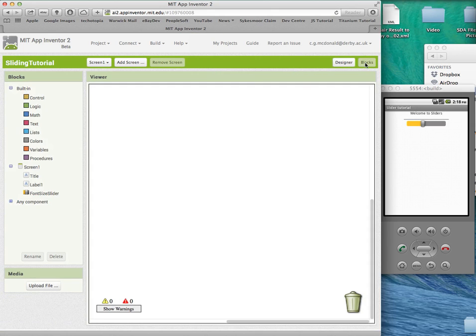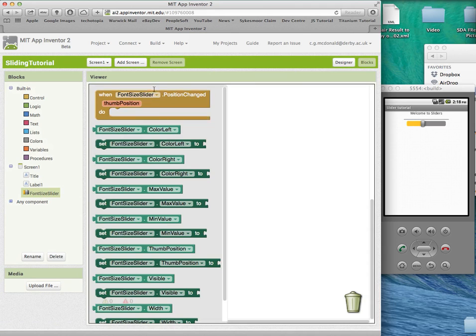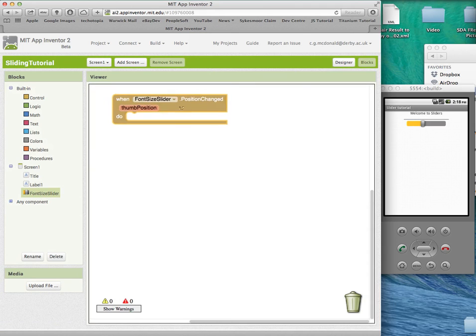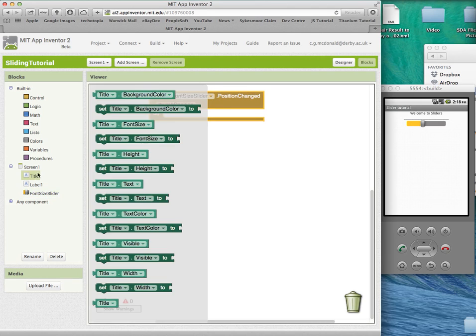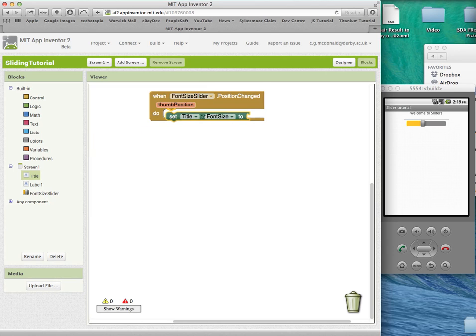So how do we respond to the slider? Well, there's just one event, and that's slider position changed. When the slider position changes, we want to change the size of the title. Sorry, yeah, the font size of the title. So we're going to set the font size, and if we just position the mouse over thumb position, we get two variables.